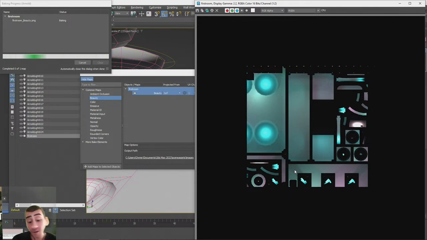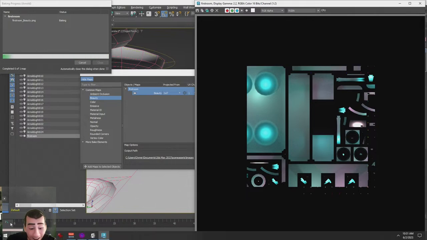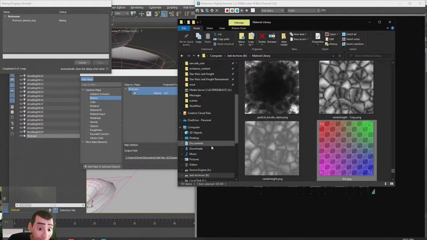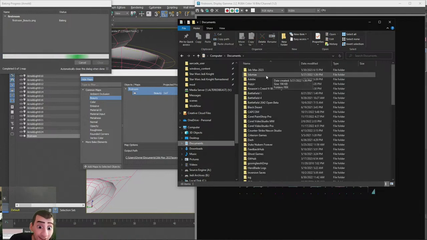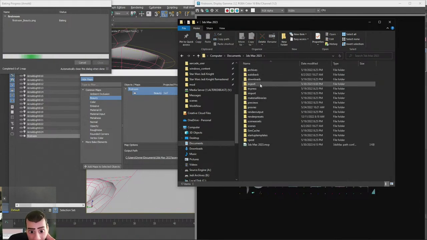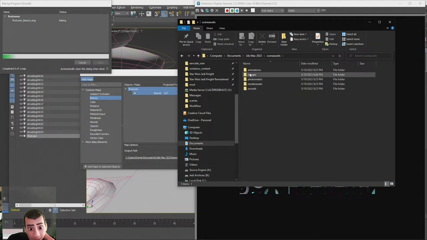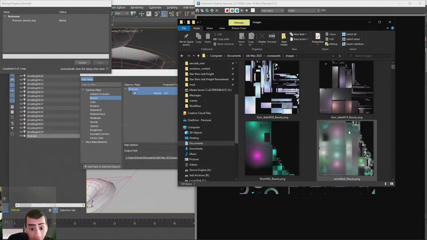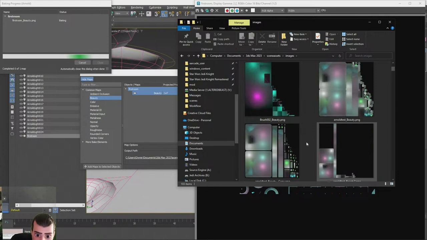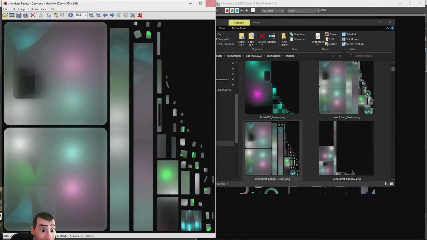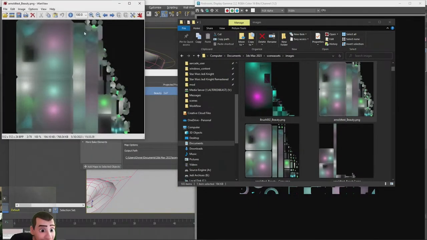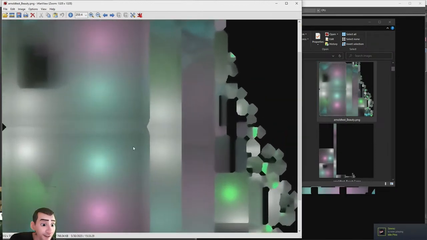So right now, when you're looking at this image, this is actually not the texture. 3ds Max is pretty misleading in this. It's showing you a preview, but what it's rendering out is not the actual texture. There's actually a big difference, and let me show you what that difference is with some other stuff that I baked the other day. When you go over to scene assets, images, okay, here's a bake from the other day. Is this a good example? Yeah. This is the kind of stuff that it renders out.